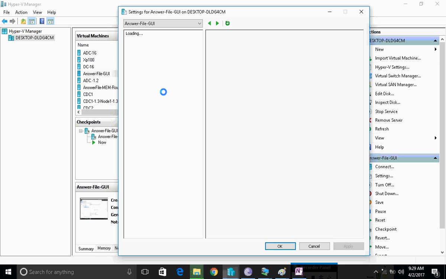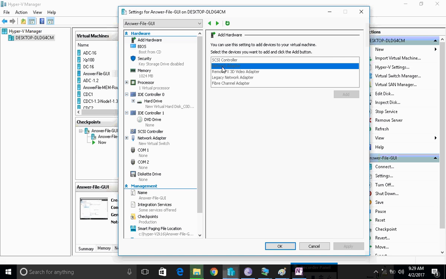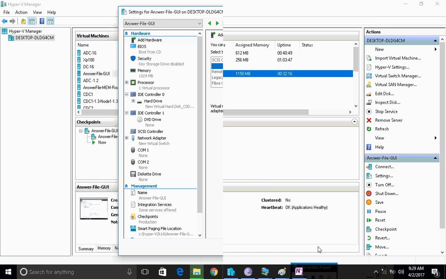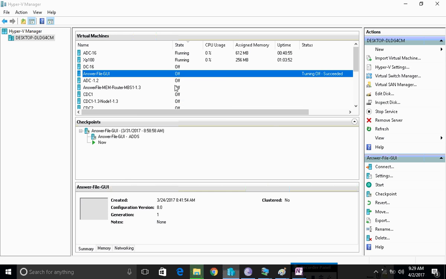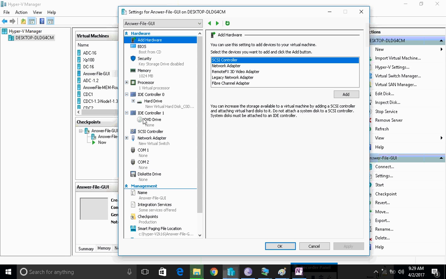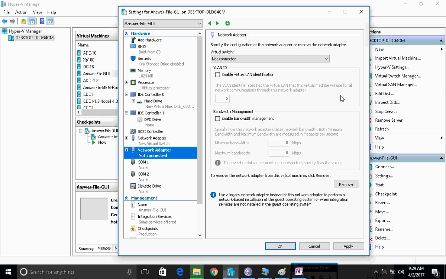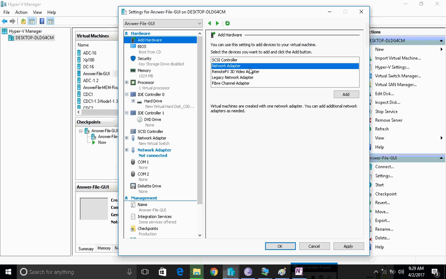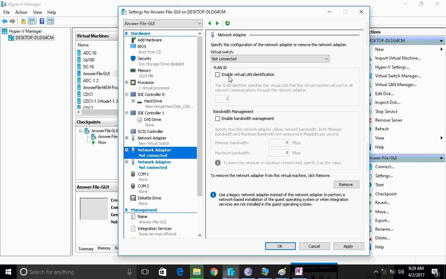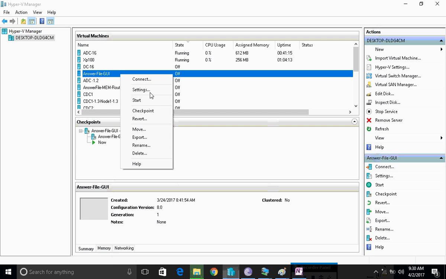Settings. Now see carefully. I am going to add hardware, network interface card. See this? But this option is grayed out. Why? The PC is running. I have turned the PC off. And now settings, add. You already have a LAN card, so let's add 2 more LAN cards. We can add up to 32 LAN cards, all connected to the same switch. Okay, and I'm starting the PC.